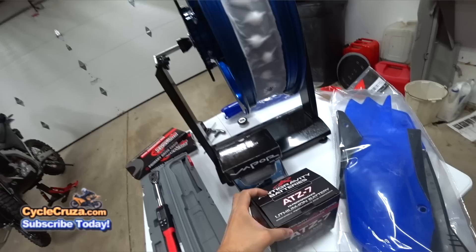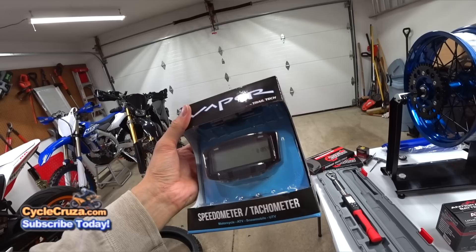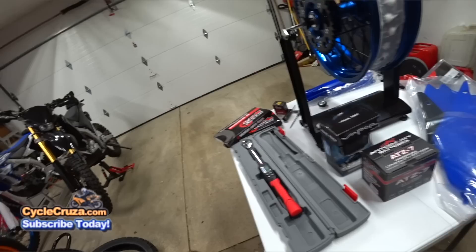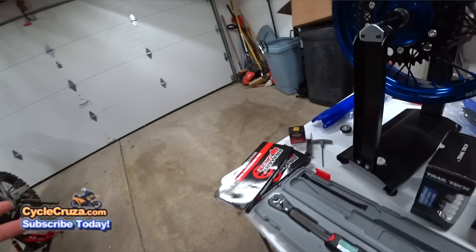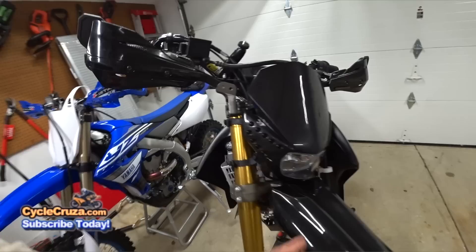When I put the wheels on, I'm putting on this Trail Tech Vapor speedometer computer that has RPMs, temperature of the bike, maintenance hours tracking — it's got a bunch of stuff on there. I've got two chains here: the gold one is for the supermoto setup with the 44-tooth rear sprocket and 13 front, and a black chain for dirt keeping the same OEM 50 in the rear and 13 in the front. Also got a high-pressure radiator cap — thanks to you guys for recommending that — it lowered the temperature by 25 degrees on the bike, paired with the fan kit. That should keep this bike cool when I'm doing a street ride, supermoto style.